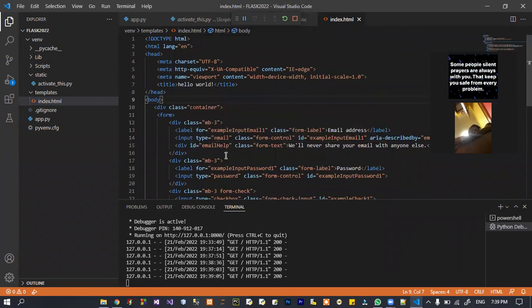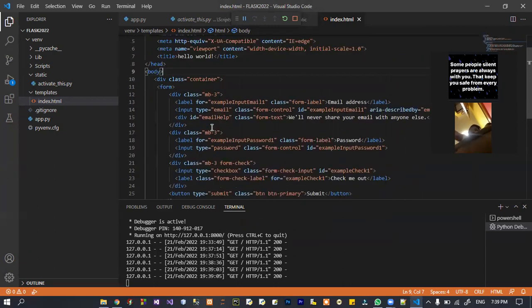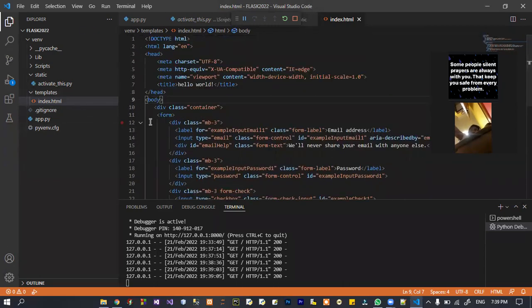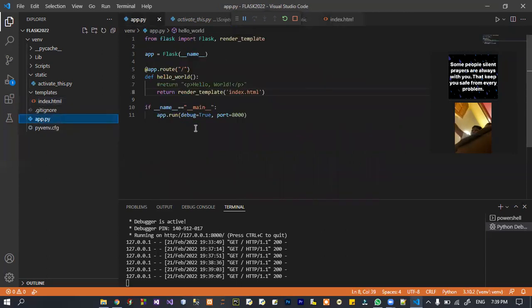Okay, don't worry. I'll show you in the next lecture or in the next session. Here you can see that this is the very simple code, or you can render your page from the render function, right? Render template.